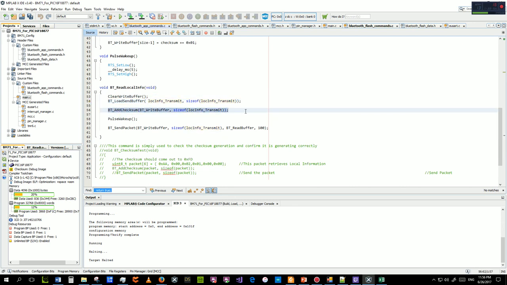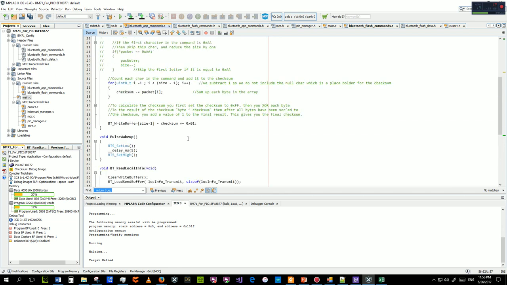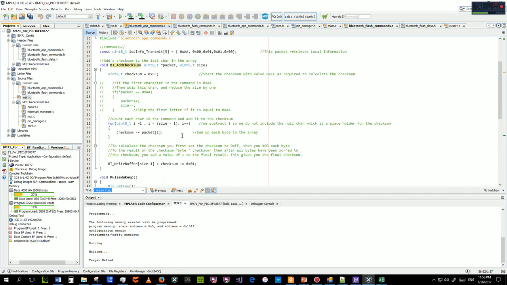Now, in this case, with these types of commands, we have to add a checksum. I'm just going to briefly go over this. This is confusing. Basically, a checksum is a number at the end of every command to say, hey, if you do this math on this command I just sent you, you should get this number. That's a way to check that the command sent was actually correct and that there was no corruption in the command. You can look into checksums. I'm sure there are better explanations.